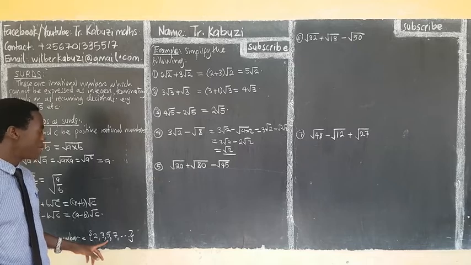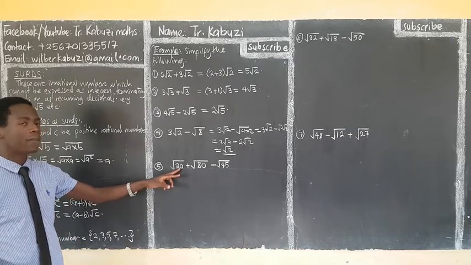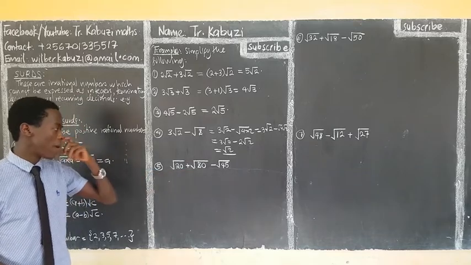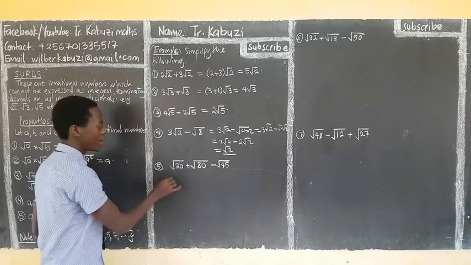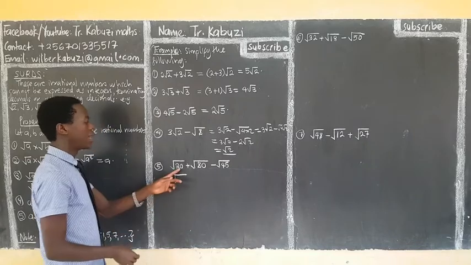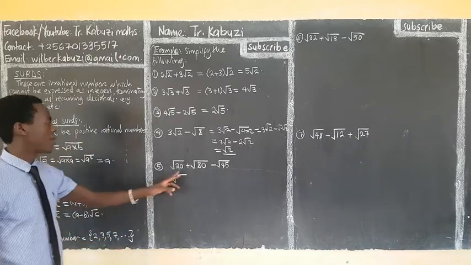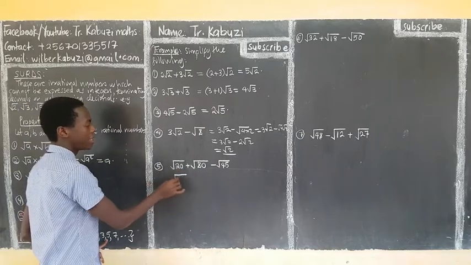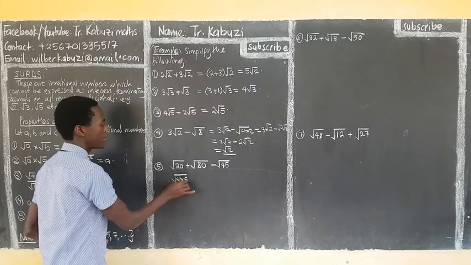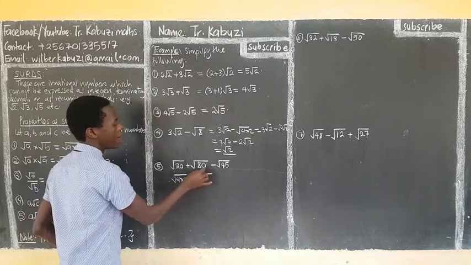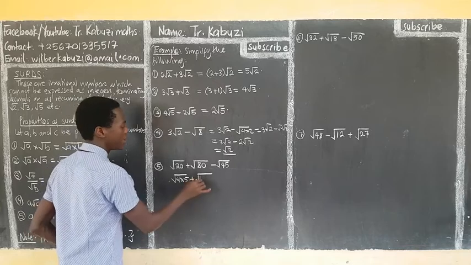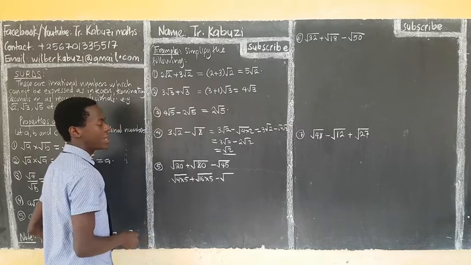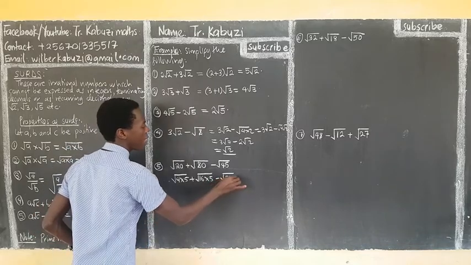When I come to the next prime number, which is 5, 5 divides 20 four times. Does it divide this? Yes, 10 times. Is 5 dividing this? Yes, 9 times. So the prime number that is contained in all three is 5. So 5 divided here is 4, so this is 4 times 5. Then plus 5 divided here will be 16 times 5. Then minus 5 divides this 9 times, so it will be 9 times 5.